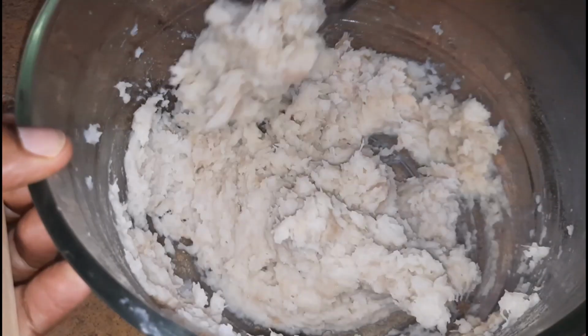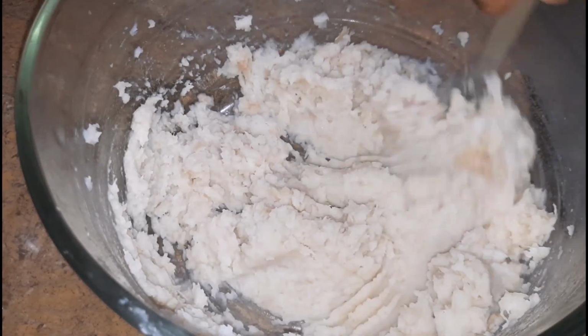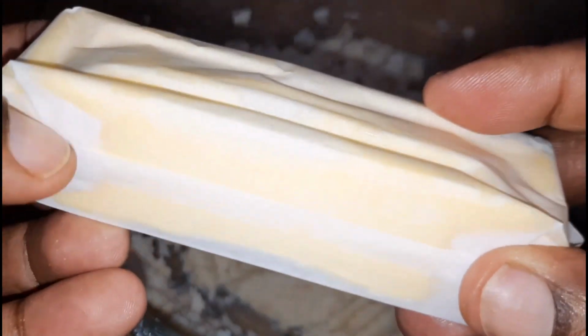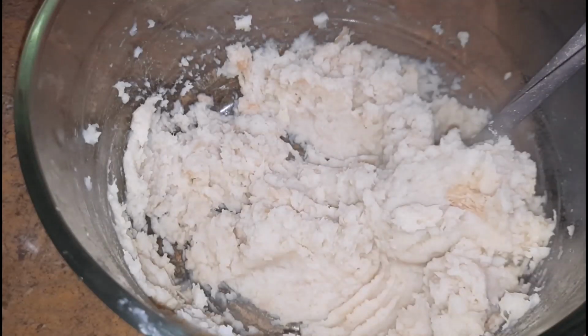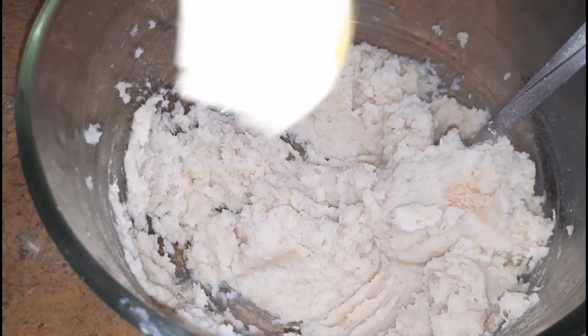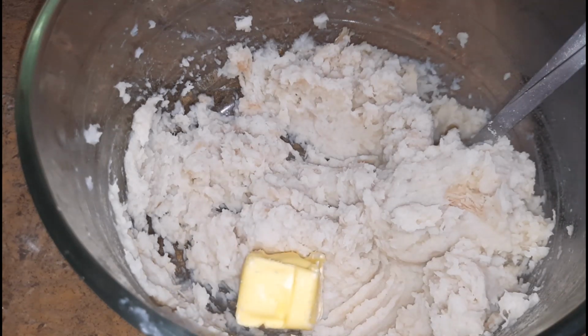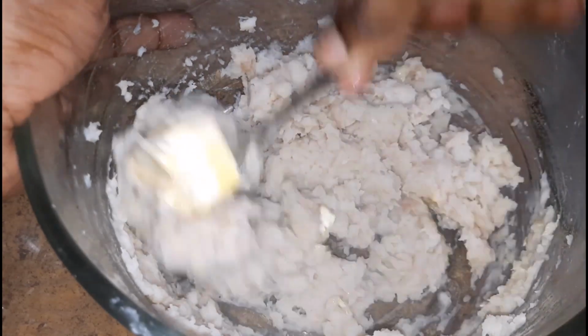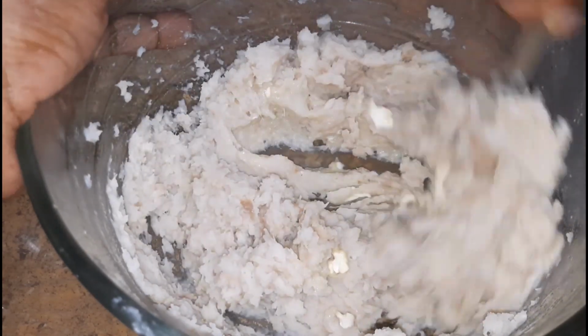Here I have some margarine, and the story with this margarine is that I did not take it out on time so that it came to room temperature. I actually forgot. So I am just going to add that in. Now, if that does happen to you, you can simply microwave it for 10 seconds and it will soften it up. But I just decided to go right ahead and add that in, and then I'm just going to mix it around.